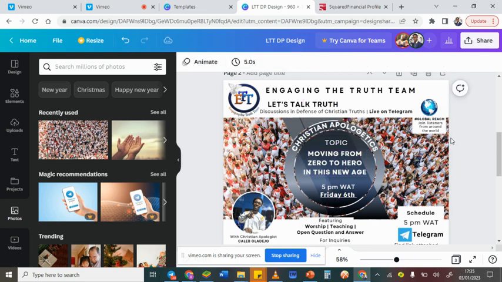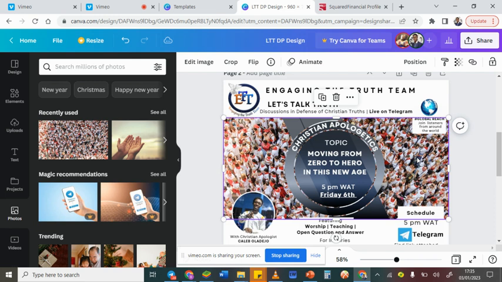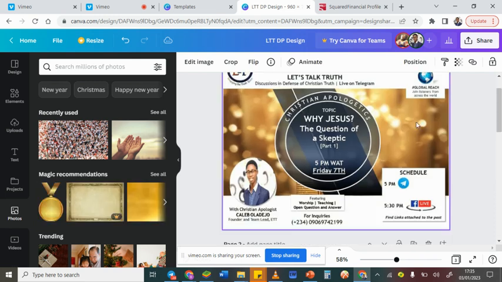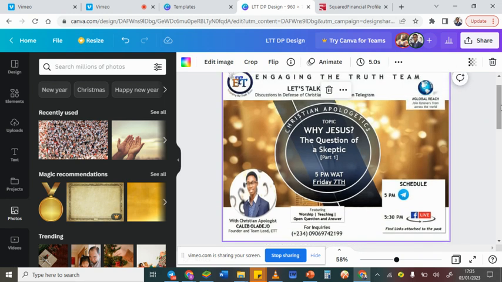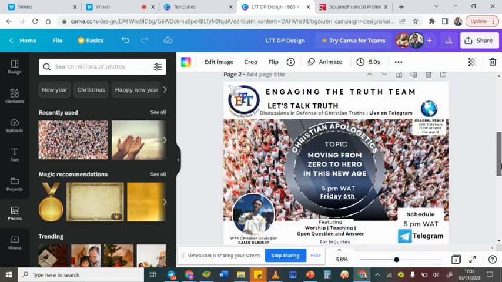Now it is the topic that determines the background picture, right? The same thing goes. This is just design 101, right? For instance, look at this particular design. I think this design is a test run, maybe not the real design that we use, because the image on there is not actually looking like that of a skeptic. But probably the idea I was trying to pass across in the design here is that the skeptic, maybe the topic is going to be something related to money or something like that. All right.